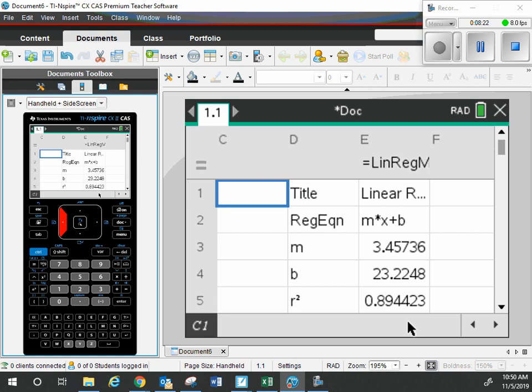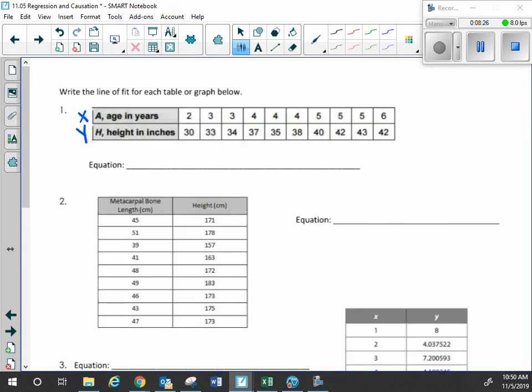So my equation, if I round it to the nearest 100, y equals, what was your M? 3. If I'm rounding it to the nearest 100, it rounded up.